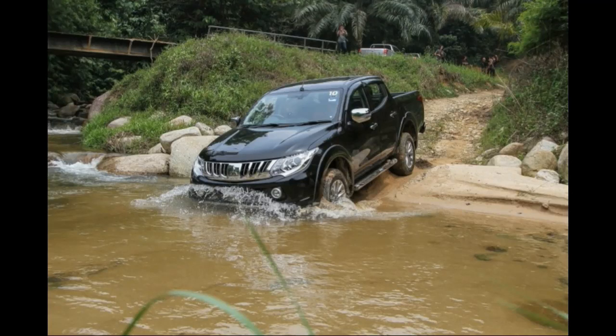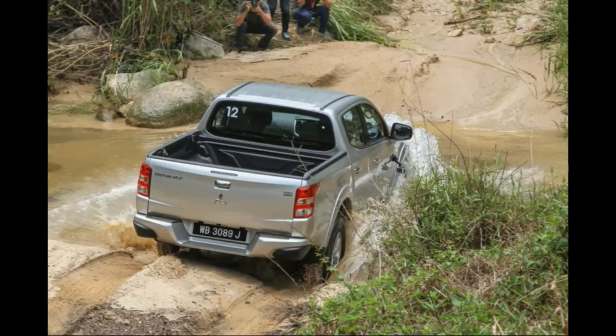Moving along in a convoy, we kept a safe distance from each other. However, there were still times when I got too close and needed to step on the brakes quite immediately. In this, there was no need to apply extra pressure, even as we slowed downhill in some parts. Seeing that we were in new trucks, all four brakes were still fresh and smooth.